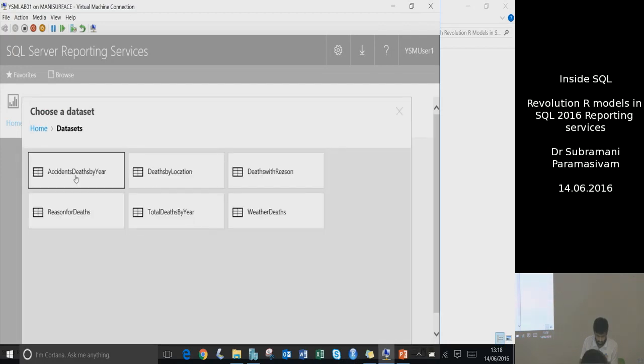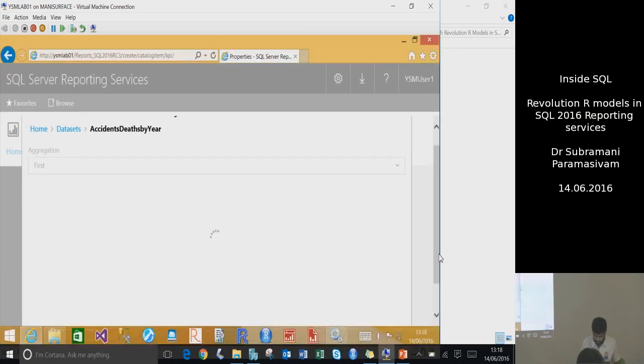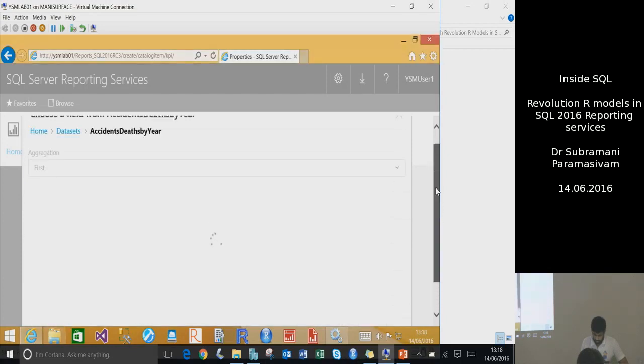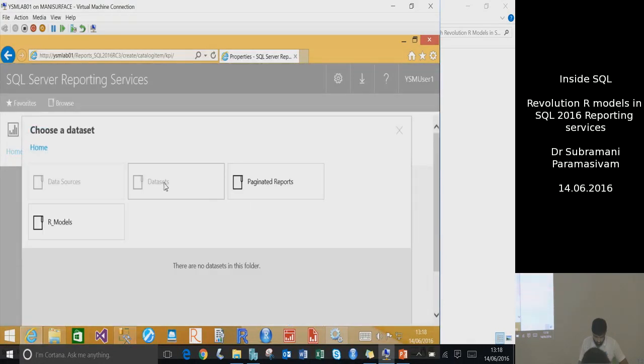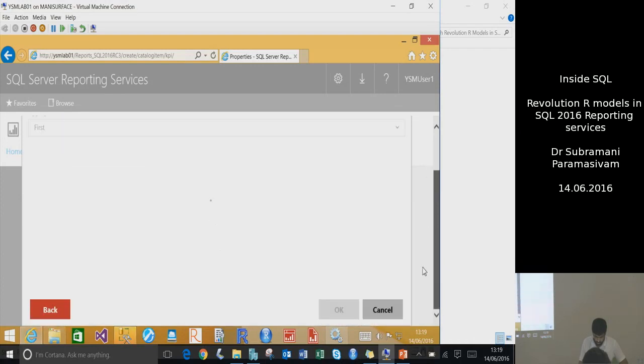If that's a problem, then I'll go and choose something else. I created it earlier and it worked, and that's what we see in our home page. It's loading for some time now.